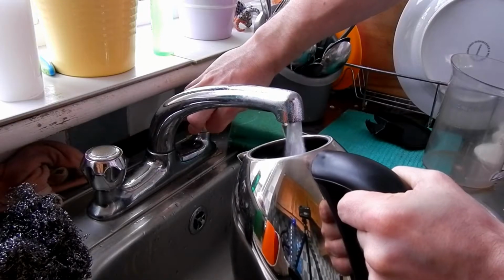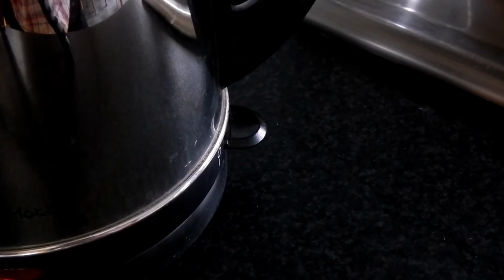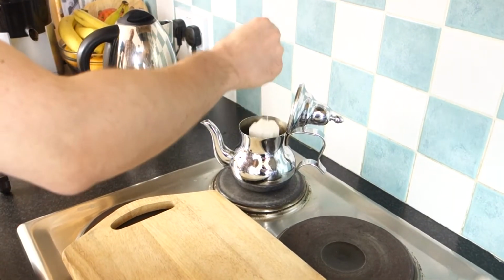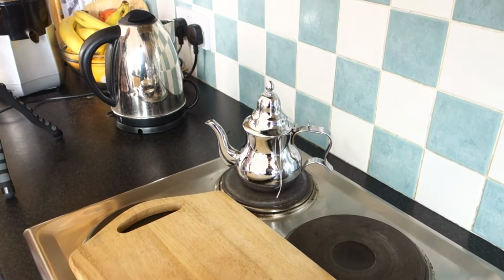Get water into your kettle. Boil the water. Now it's time for some good tea bagging. Leave the bags inside and wait for 5 minutes.